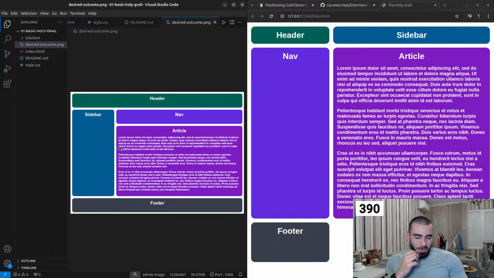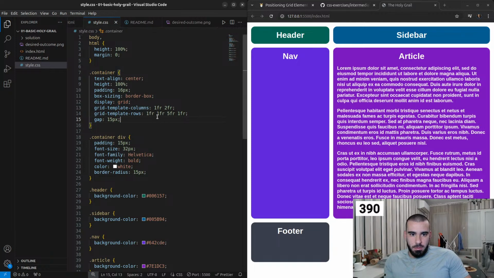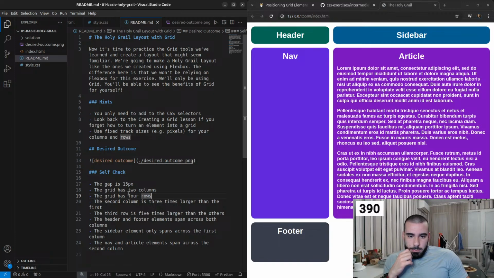So we do have 4 rows, and how do we make the third one 5 times larger than the other ones? Do we do it the same way? So 1fr, 1fr. No, I've done it the right way. This is 4 rows, 1, 2, 3, 4, and the third one is 5 times larger than the others, if that's correct, but I think so. Okay. Any other hints?